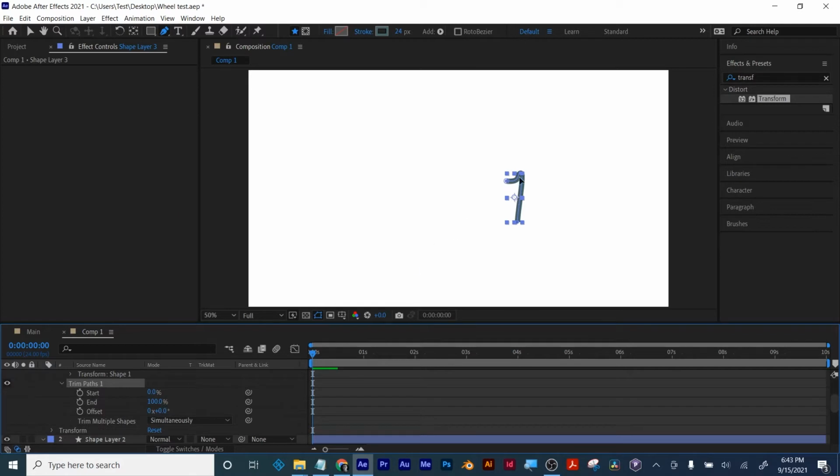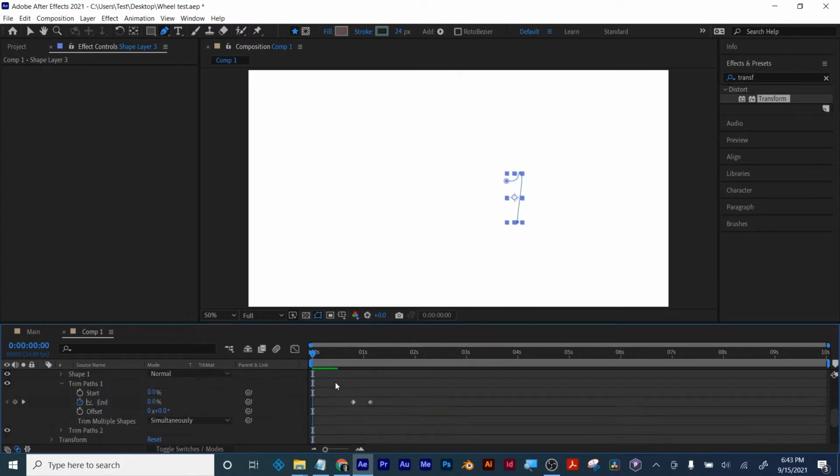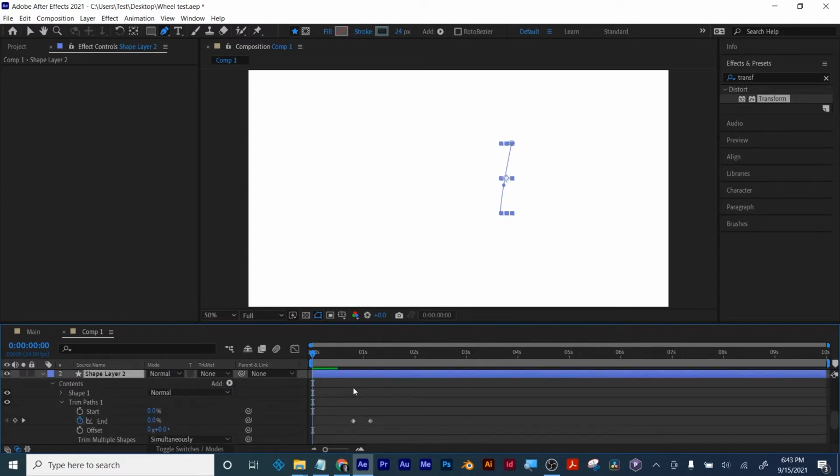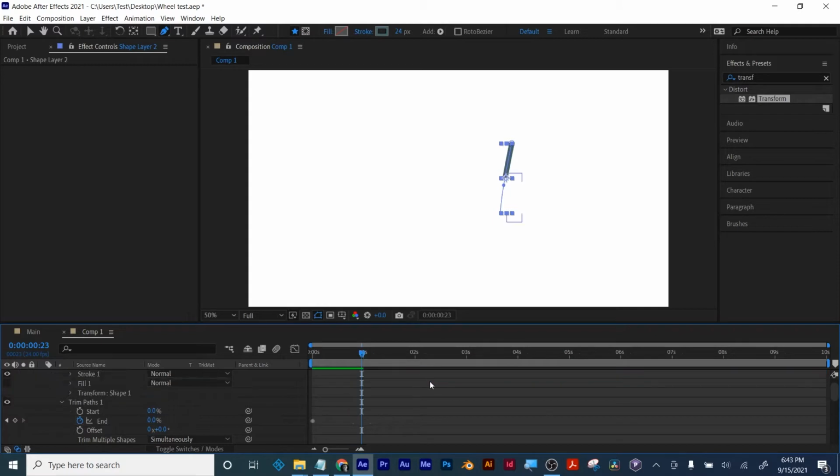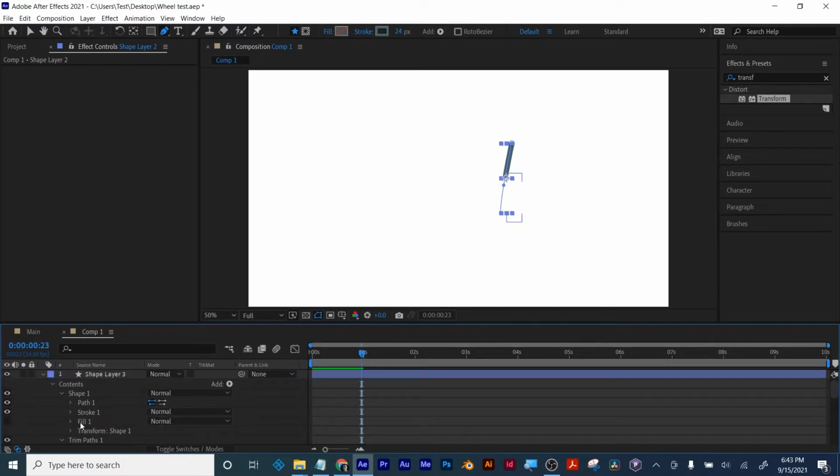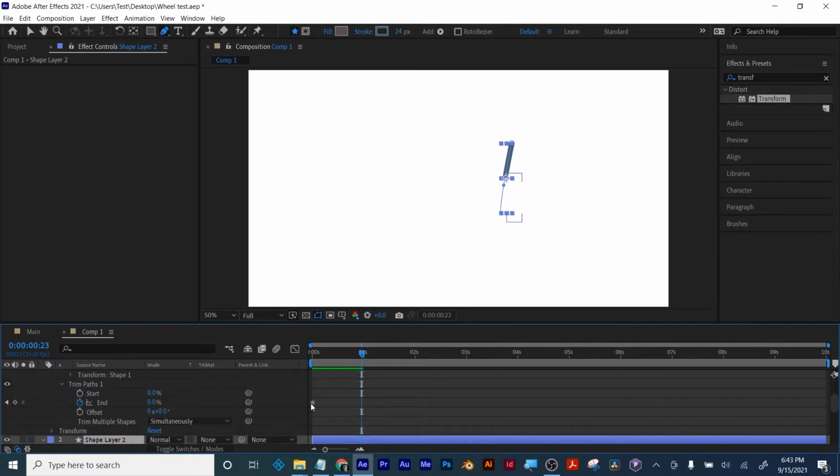And that would be the end point again, because it's the last point I drew. Right there is where it's going to start. And let's go there.